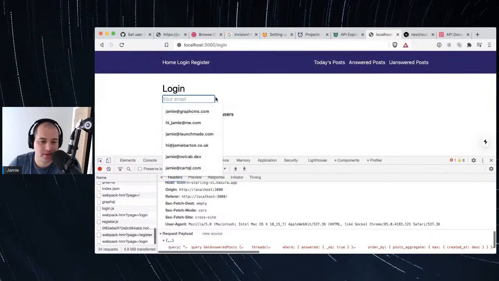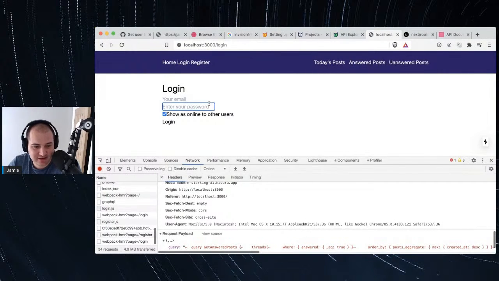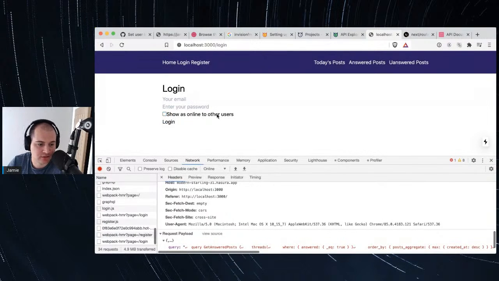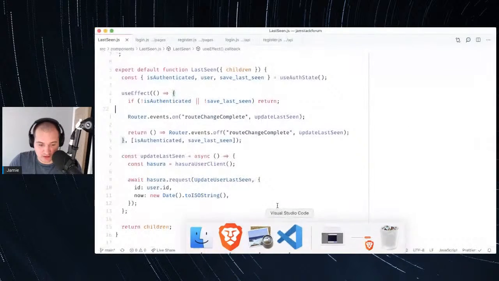Oh, this is awesome. That didn't take long, and there's a bit of privacy there now. We can choose to log in as a guest and not have our online status shown, and not track when the user was last logged in as well. So I really like that we've baked that in. Yeah, I think that's it. 30 minutes and we've created the online stuff.